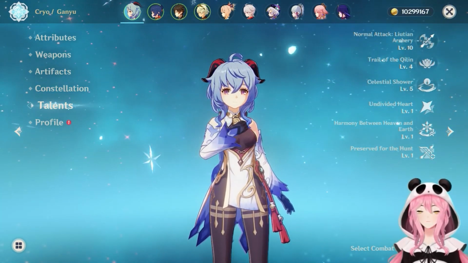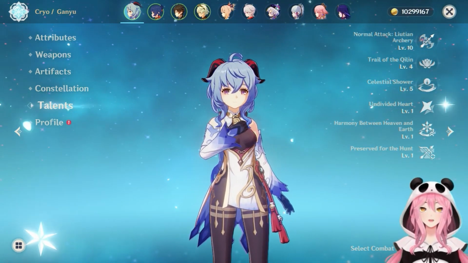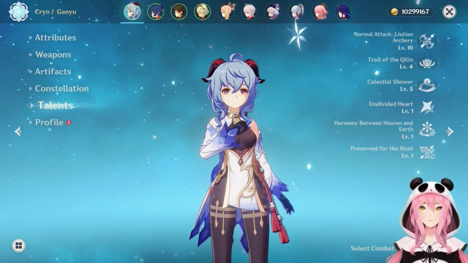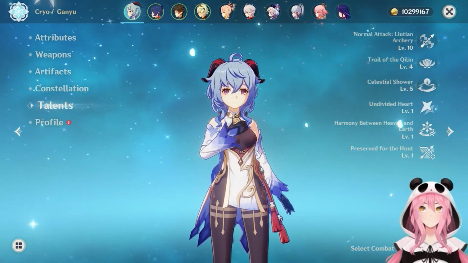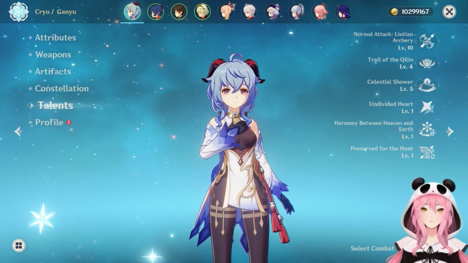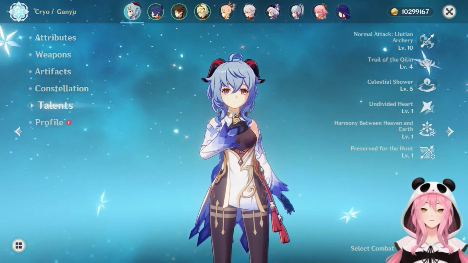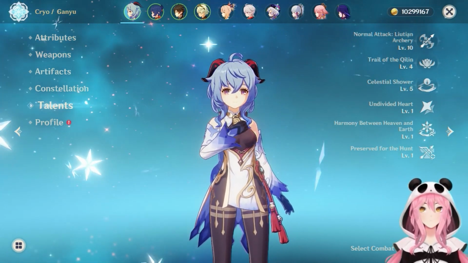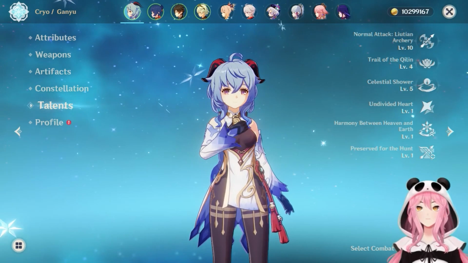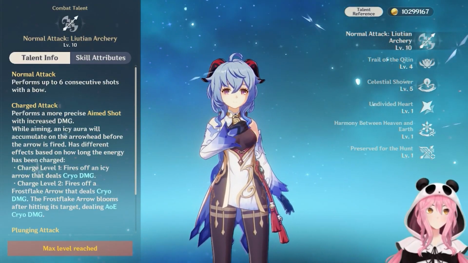So let's get started. Ganyu is a main cryo DPS. She can be used as an off-field DPS or a sort of off-field DPS slash support character, but for the sake of keeping it simple, let's just say she is a main cryo DPS and is mainly used as one for the most part. How she does her damage is through her charge attacks. That's the main source of damage here, and you can see I crowned it.